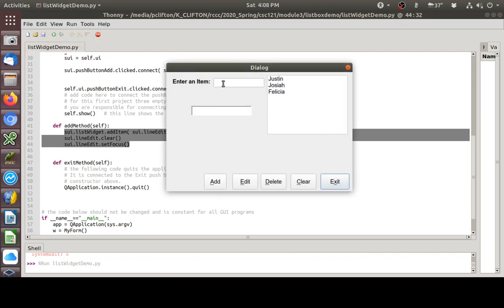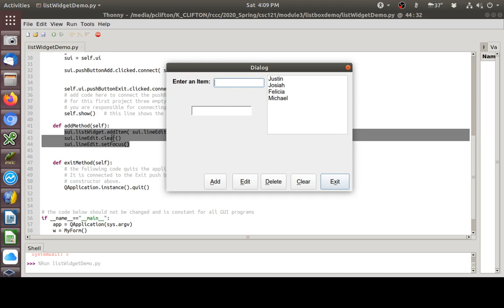Okay, so here's our line edit right here where it says enter an item. So we've got a few more folks in the class. Let's see who else we could add. I know we've got a Michael in here, so I type Michael in. Here's our add push button. When I click that add push button, if all this code that we just wrote works, we should see Michael appear in our list widget. And there you go. So Michael's in there now.